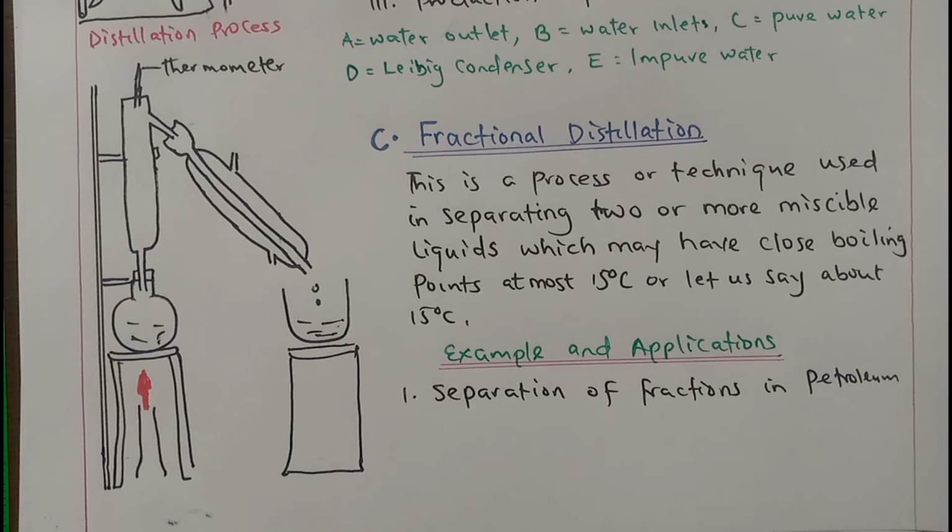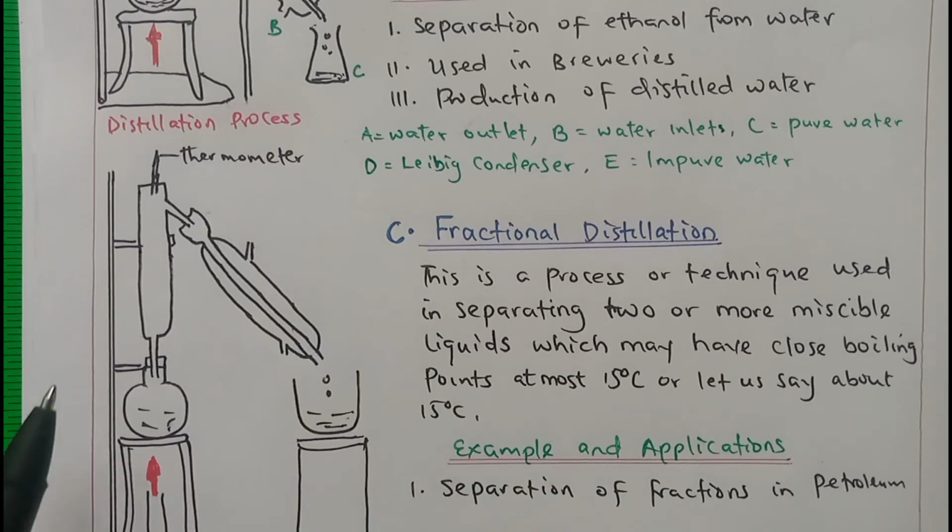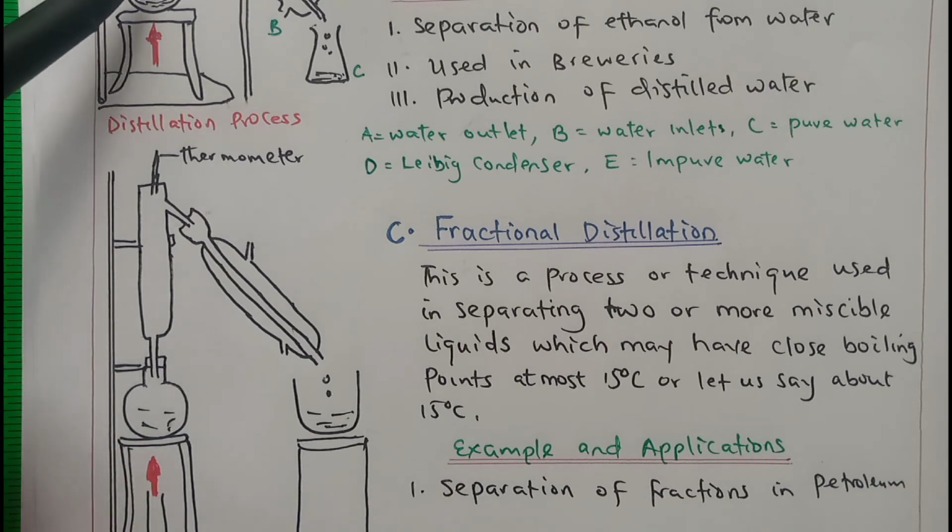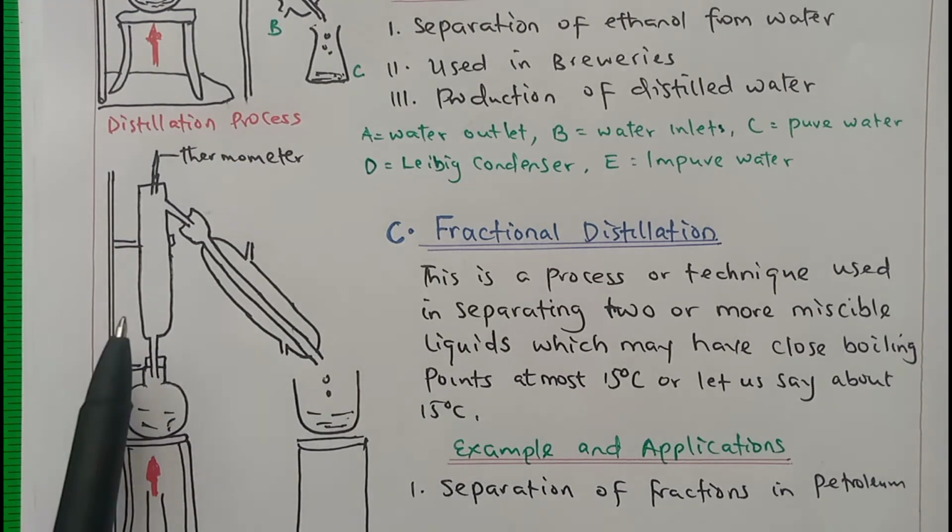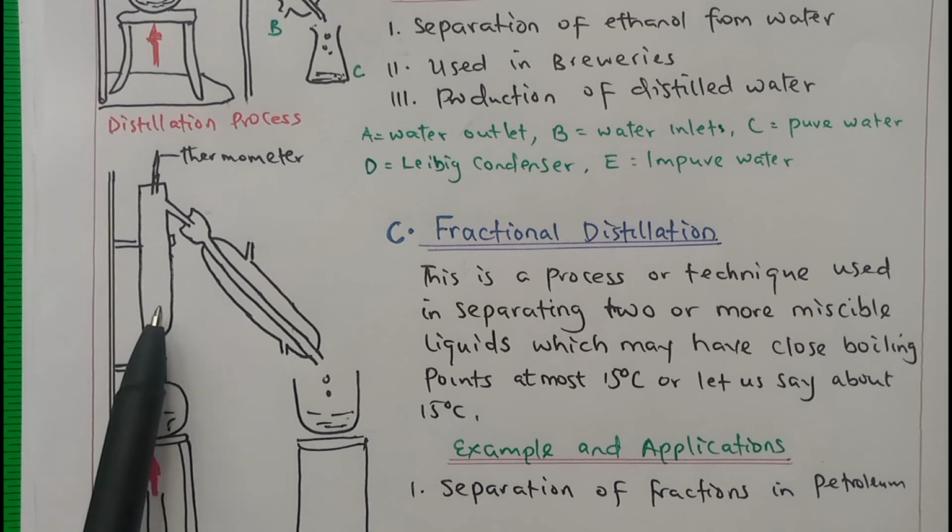We cannot make use of distillation in petroleum fraction separation, but we can actually make use of fractional distillation even in the brewery if we want to do that. I believe that you can be able to label this just as if you carry whatever I have said here before. The only difference here is that this one has a fractionating column. That is just the only thing I need you to put over here.